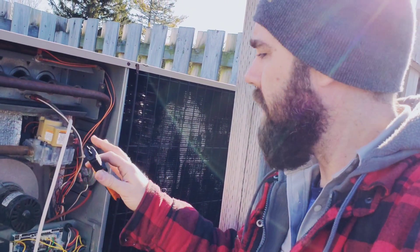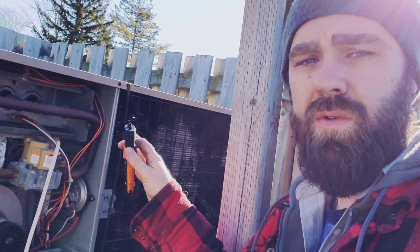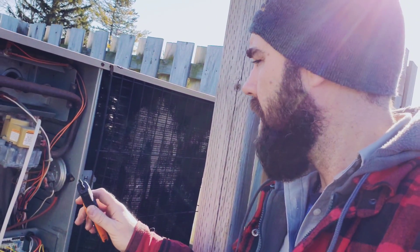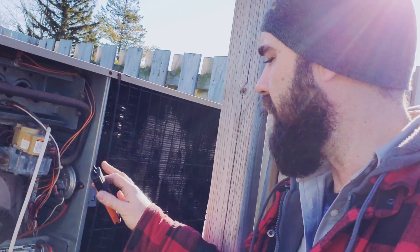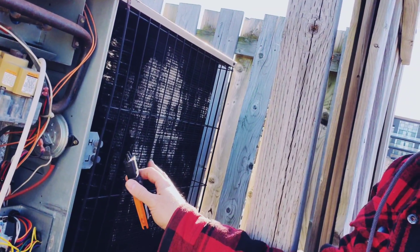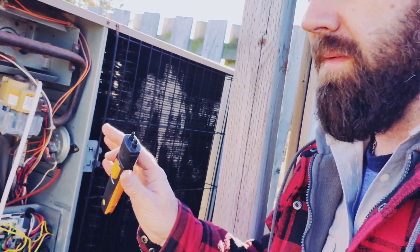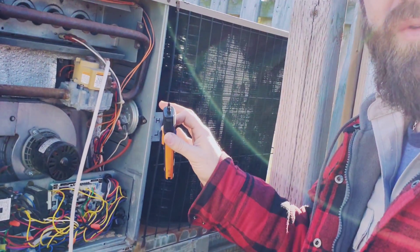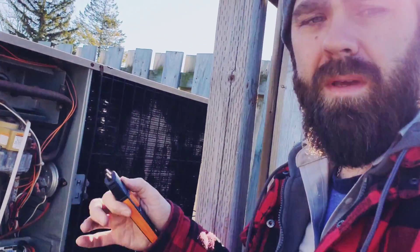All in all, a little bit of fine-tuning to get this one running the way we wanted. The blower, the heat exchanger, the filter — everything checks out okay on this machine. Now, it is an old machine — it's probably going to be on the replacement block very soon. You can tell just by looking at it and that condenser. We've got it going for another little bit. This was a Saturday call — not often I get a call on a Saturday. But it's a beautiful day out, we've got another unit running, and another happy customer downstairs. Happy HVAC-ing.